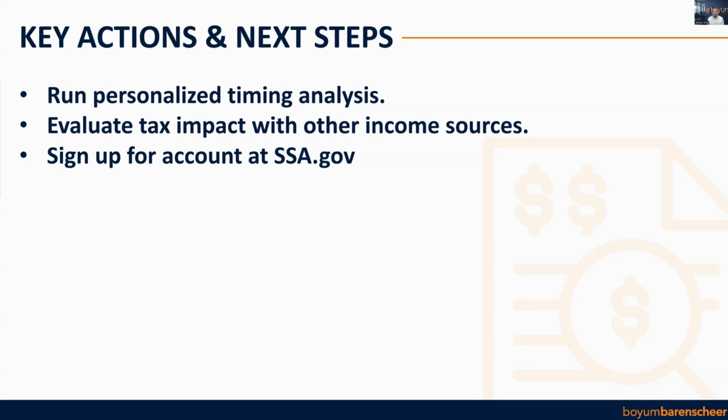So really look at how you maximize the amount of your Social Security, if you're a couple, between the two of you for your lifetime, and then figure out how you align taking your Social Security with other income sources. So figuring out when you need to delay it or when you need to start it depending on other income sources, or when you can actually benefit by delaying it and taking from different income sources, depending on your tax situation and what other income and investments you have.